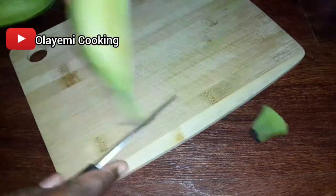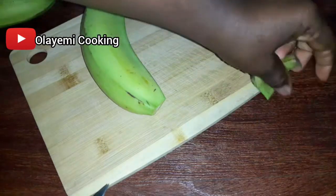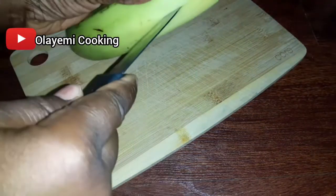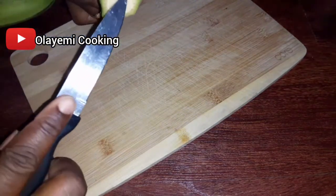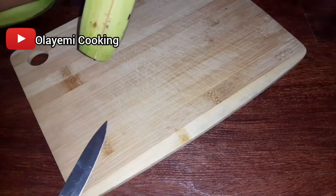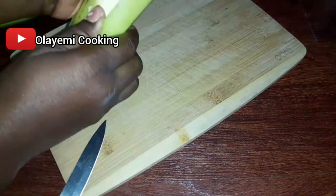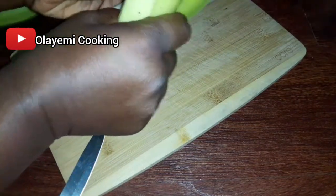So I'm going to cut the edges, and then I'm going to put this in the bin. So we are going to start peeling it. You put the knife and cut it in the middle. Then you can use your knife to remove the peel, but it's mostly easier when you use your hand, and it's very fast. I've been doing this for a very long time, and I find it very easy to use my hand to remove the peel at any time.